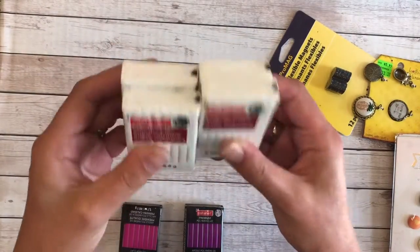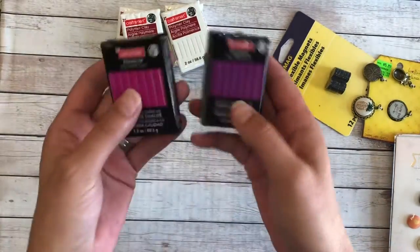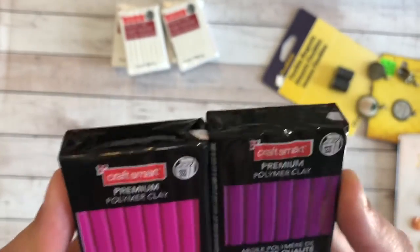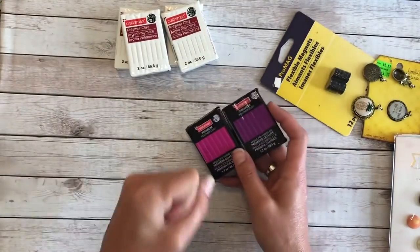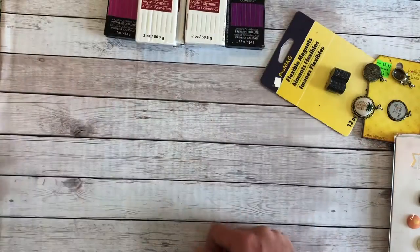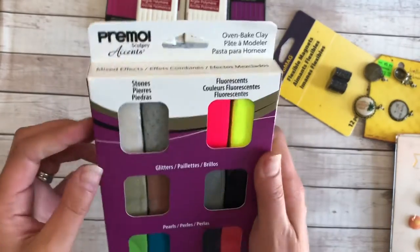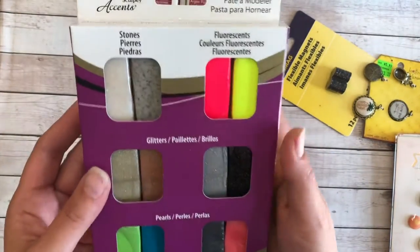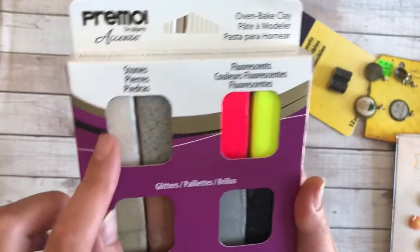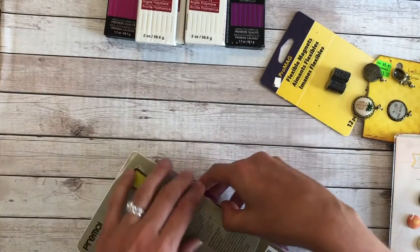I picked up a bunch of white clay because I like a white base marble, plus a couple of separate colors. I've never worked with clay before — I could give this a try and end up thinking that $30 pen is worth it — but I'm willing to try. I also saw this pack and used a coupon, getting it 45-50% off. It had neat finishes I thought would look great with a marble.